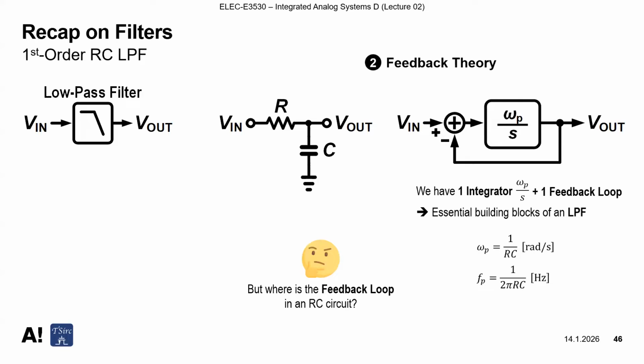But where is the feedback loop in an RC circuit? Can you guess? I mean, we've analyzed this kind of building block, but where is the feedback loop? Any idea? In this RC circuit, there is no explicit one. Oh, you have an idea? The capacitor is charging and charging. Then what will happen? Can you explain more? Well, I just thought maybe it charges, it keeps, like, memory. Memory, keeps that, and then it sends it back. Yeah, you are almost there. So it sends it back. Then what will happen?